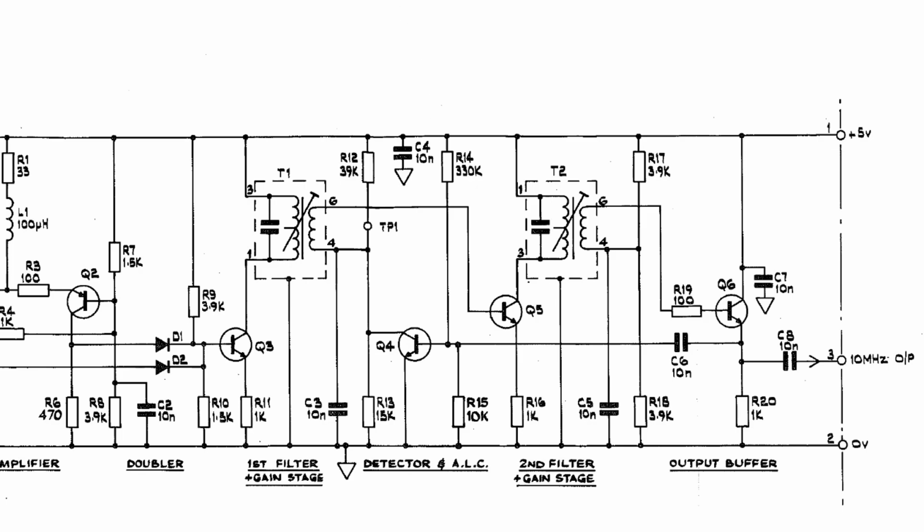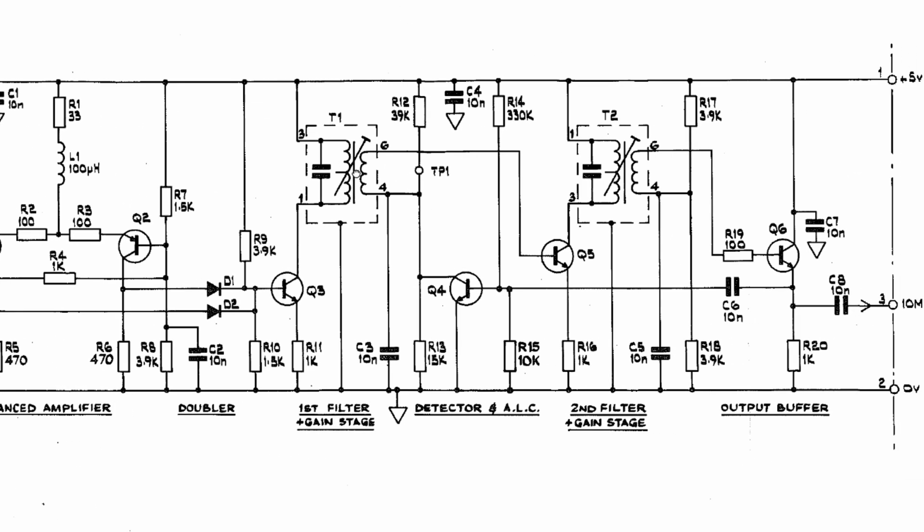I don't know if anybody caught it, but when I was taking pictures of the inside of the instrument, you noticed on the main oven oscillator, two transformer cans, two IF transformer cans on that unit. And here they are. Here's one of those IF cans, and here's another IF can. What are IF cans doing on a 10 megahertz reference oscillator? I didn't understand. Well, it gets worse than that.